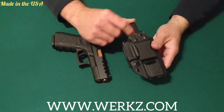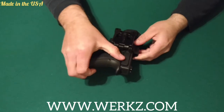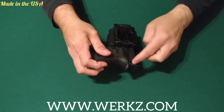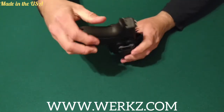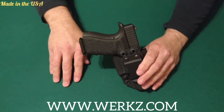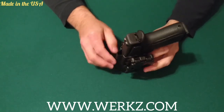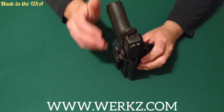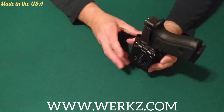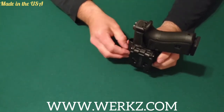It does have a small sweat guard here — it is full, but it's just something very minimal. When you go to holster, place your gun on and then holster your weapon. I've had other holsters like this made by this company, but only outside the waistband. I've never tried one for inside the waistband or one that wasn't one of the bigger sizes that you had to run your belt through.